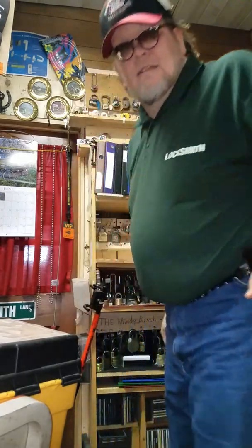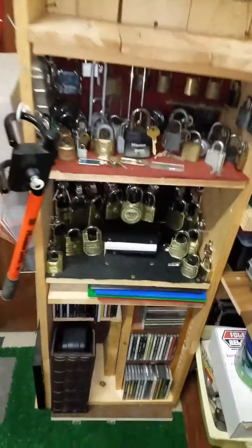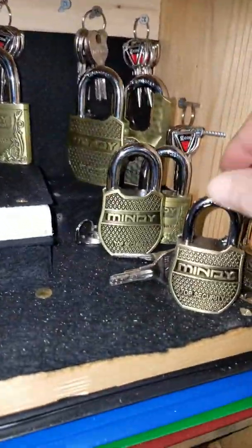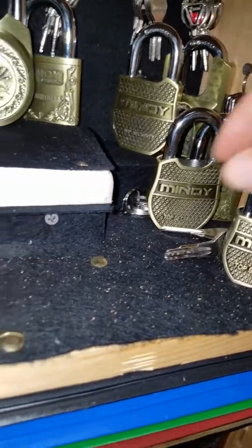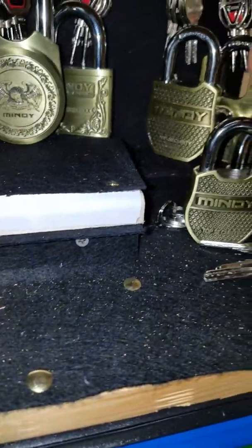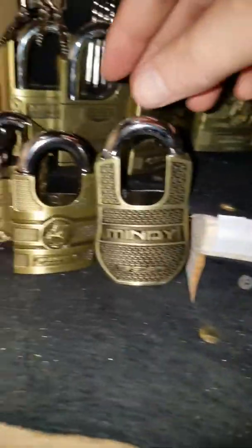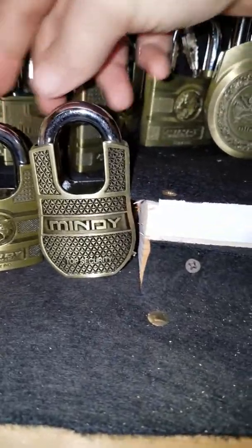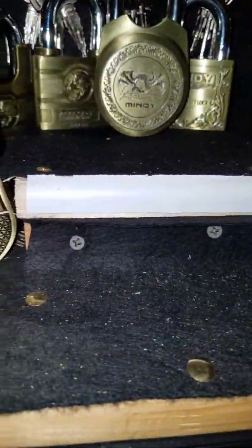I got 18 or 19 altogether after the one I get Friday. This is the complete collection I got. I got all the 40s up in the front here — there's three 40s altogether. Then these are the 50 millimeter. I got three of the 40s and three to five of the 50s.